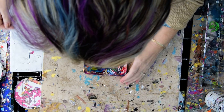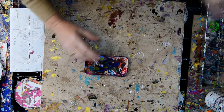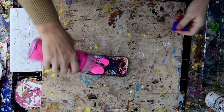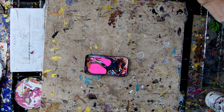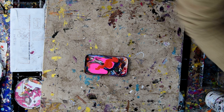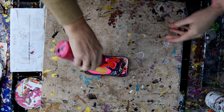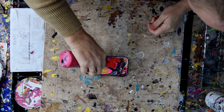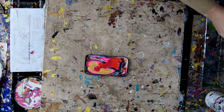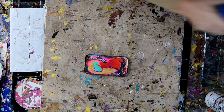I want to see what it looks like. It looks like no matter what I do with that, adding more paint is the answer, so I'm just going to do that. It's quite cold out here today and my paint's been out here for hours while I did chores in the house, and I don't know how any of this is going to go really, but I'm willing to give it a shot.